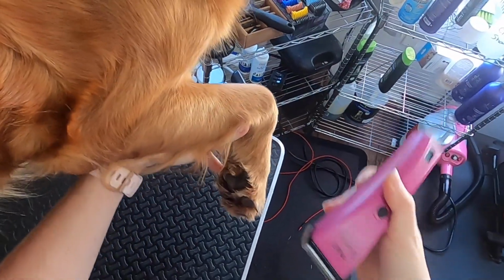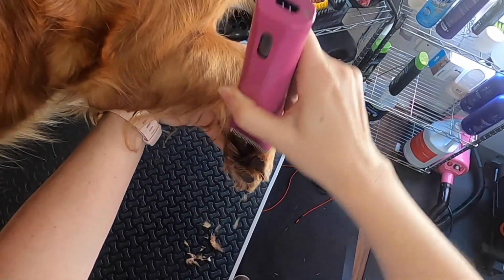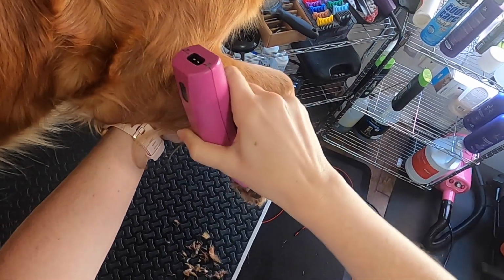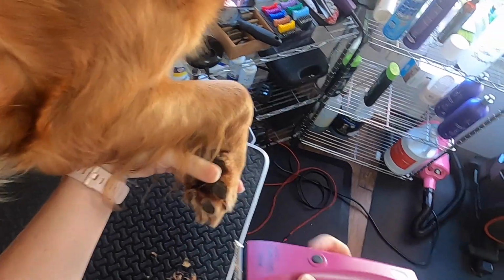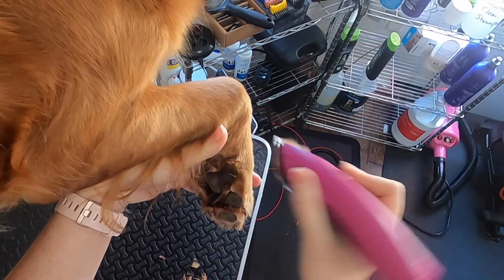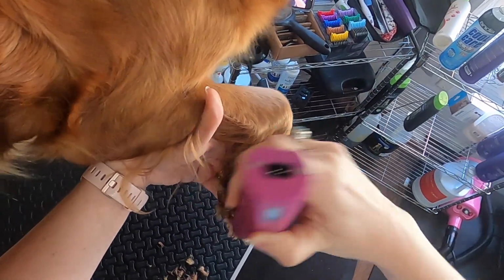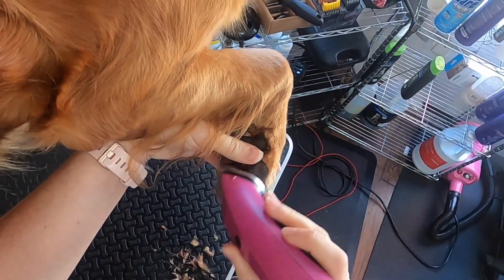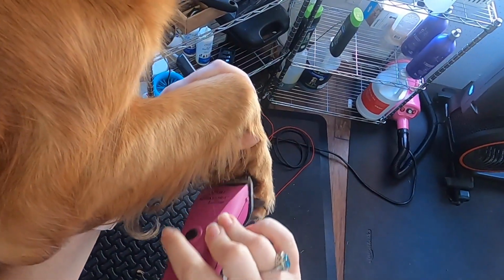Some of this hair. They don't want all the hair gone. Just want most of it. Good girl. Good girl, Piper. Oh, she's such a good girl. Look at you. You're not even fighting it. What a good girl. A lot of dogs just fight me on this whole thing. It's kind of nice when you get a dog that's used to it. But yeah, they want the feet tidied up real nice. Clean feet. I like clean feet too, so it's a good thing.